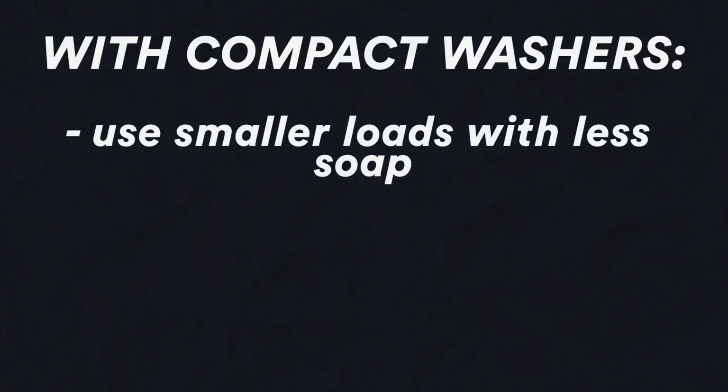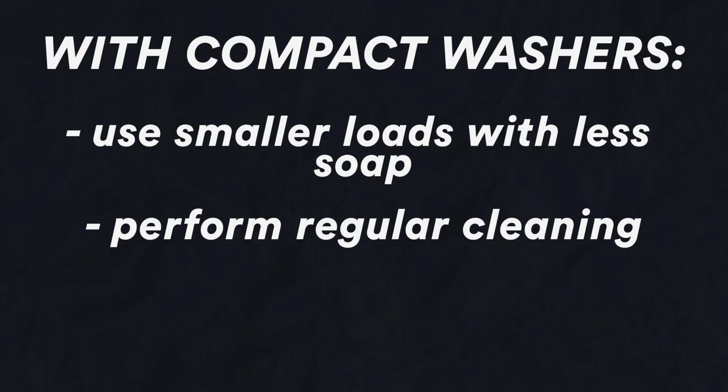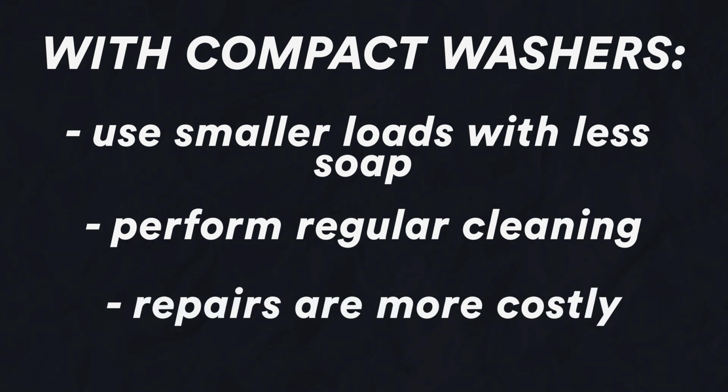But are they a good washer? Yeah. Do they work? Absolutely they work. And would I be afraid to buy one? No. But you have to know that you can't treat it like a normal laundry. You do have to use smaller loads, way less soap, and you have to do your cleaning cycles like you do with any one of them. But these are more important than the other ones because everything is miniaturized down. And just know, if they do break, you're going to have to fork out a little bit more money to get them repaired. So if you're thinking about it, it's not a bad option.